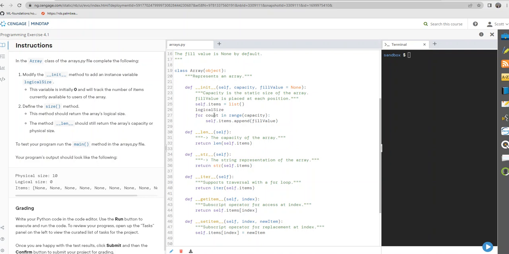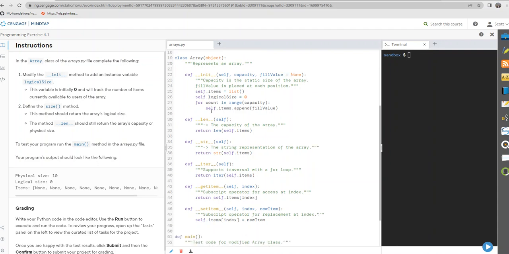We'll paste logical size, and they said it equals 0, but what we also need is this right here, because we can't just arbitrarily say set logical size equal to 0. It's a logical size attribute associated with this object that we're creating. So we have to have that explicit self in there, so it knows what it is that we're pointing to.